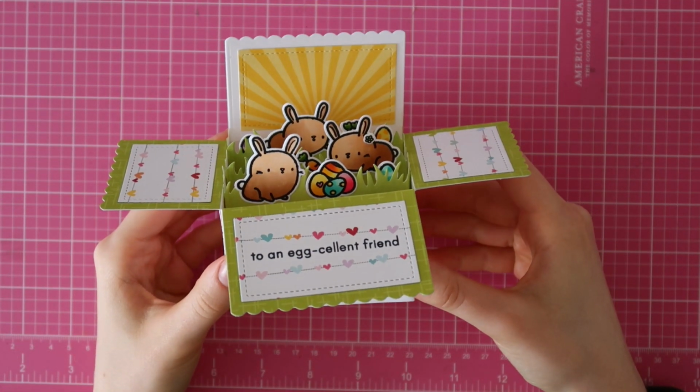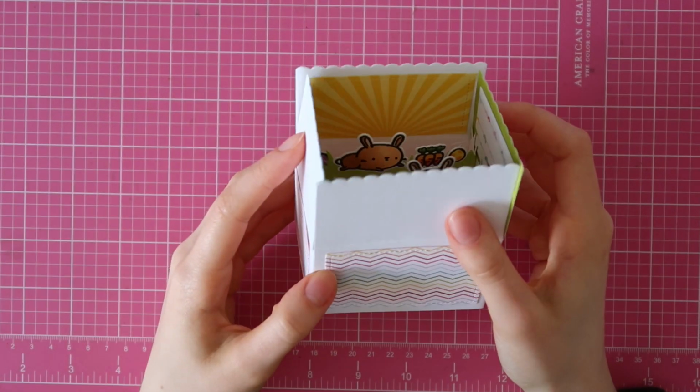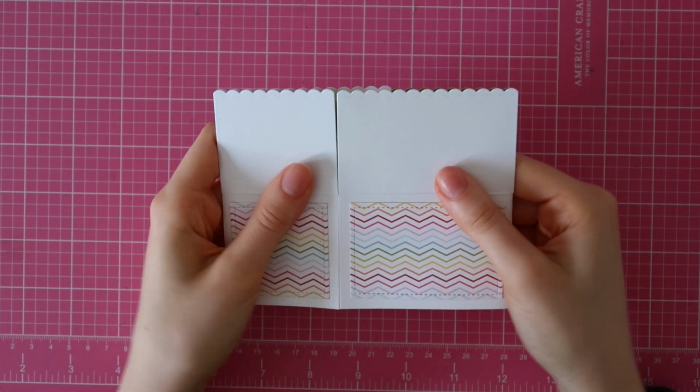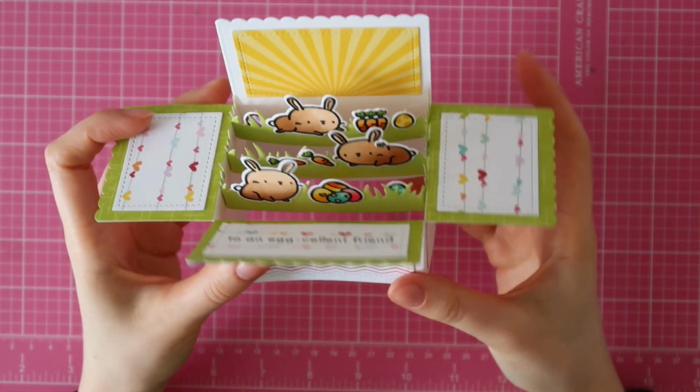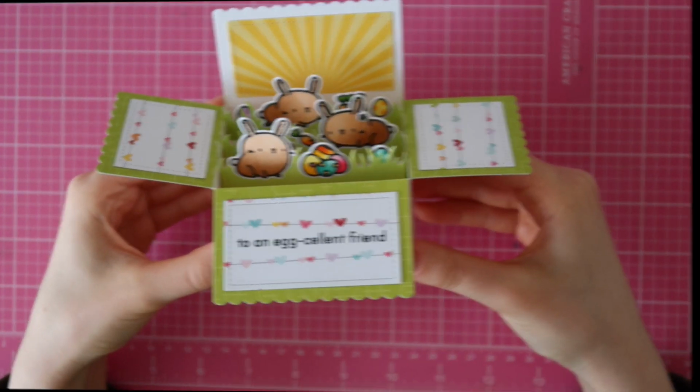So there you go, that finishes up this pop-up box card. As you can see, you can close that perfectly. It's very easy to mail out, and it will definitely bring a smile to the recipient's face.